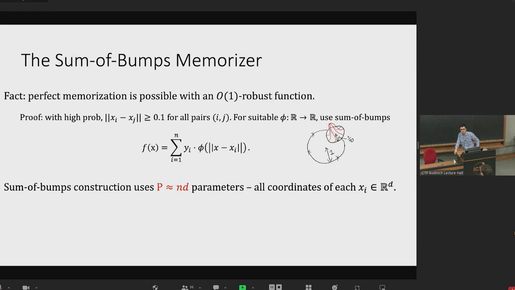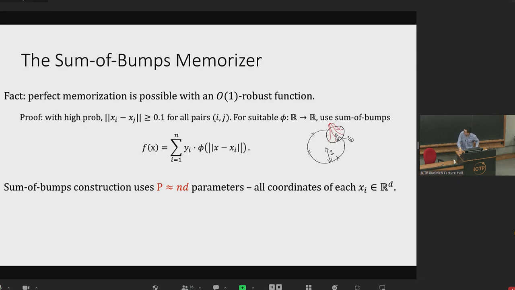Aren't they the input points of your problem? Yeah. But the idea is we want to think of fixing a function class with some number of free parameters before we see our data set. So in order to be able to find such a function in our function class, we need to have all the functions of this form for all possible points xi. Does that make sense? Yeah. Okay, great. Thanks for the question.